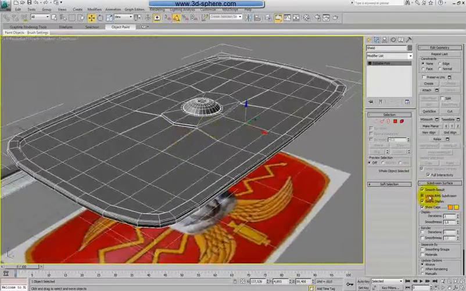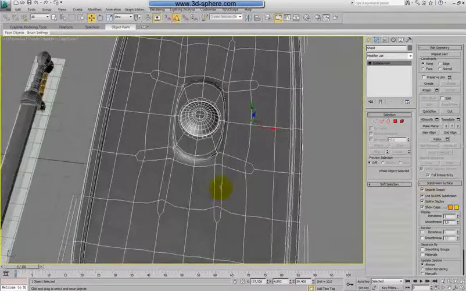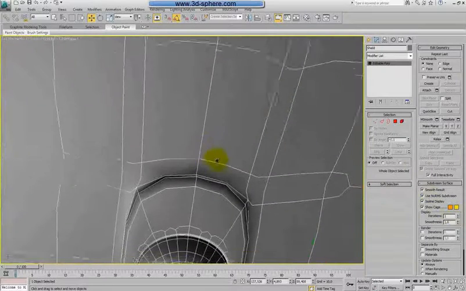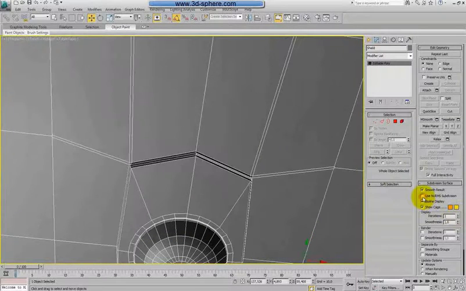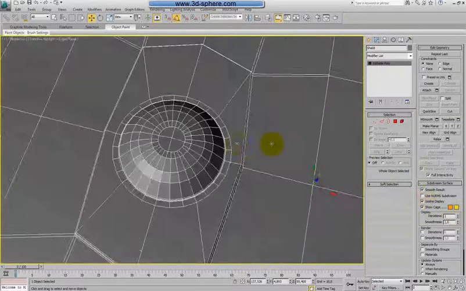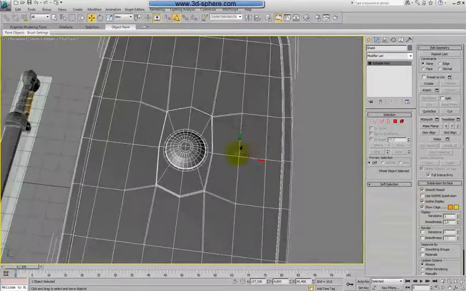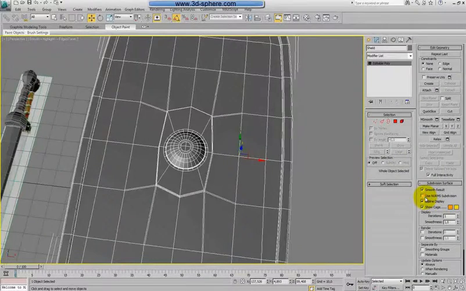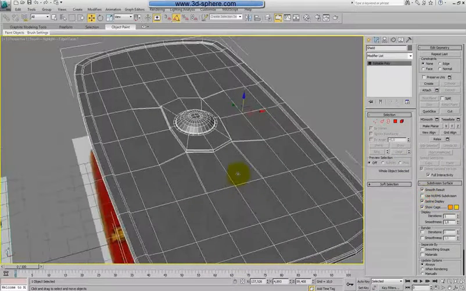We can try subdivision, by the way, on this. Now, here's something which I don't like, how it looks. Yeah, the chamfer is too small.